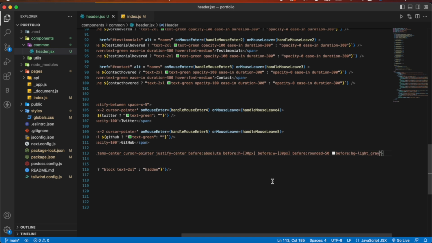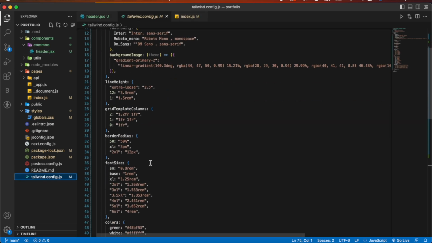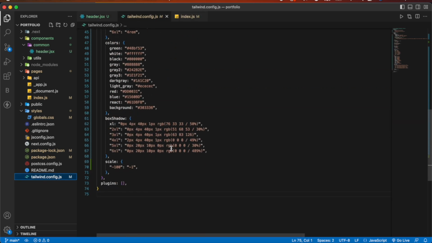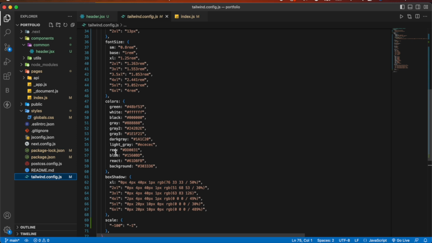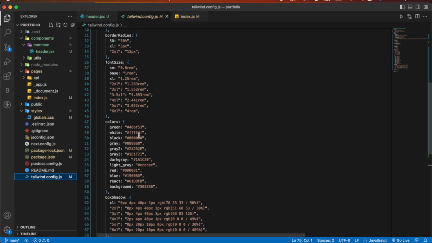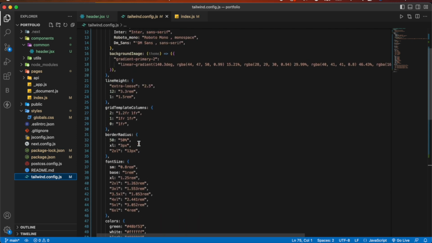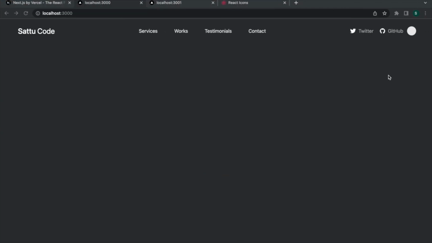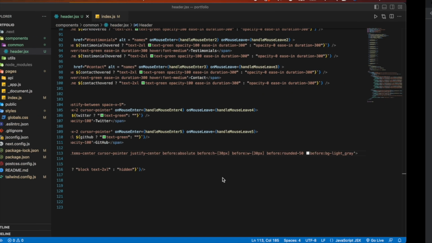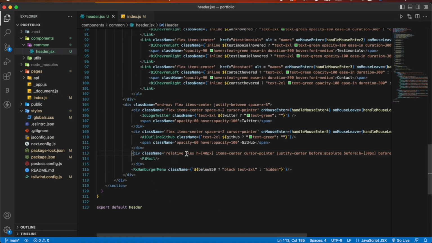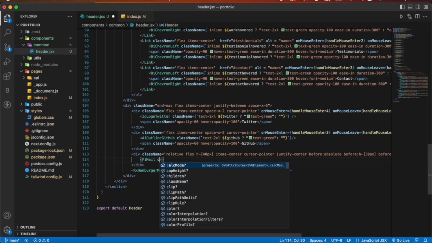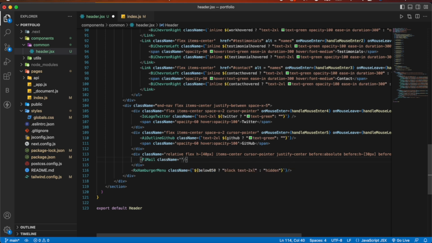This is all CSS, these two are my config CSS, which I have configured in my tailwind.config.js file. As you can see, I have added some colors and border radius 50. So if you look, this is something, and we need to have some. I'll have to give className here.